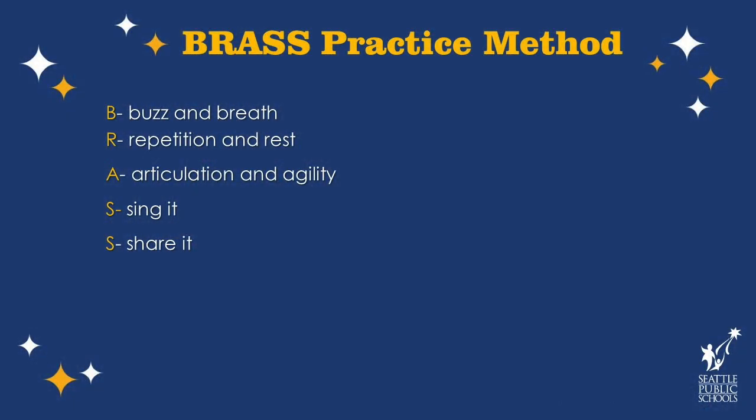So before we start playing, I want to give you a word that I use that helps me think about practicing. You know, sometimes I can waste time if I don't have some goals in mind or some bigger concepts in mind. So here's the word. You can see it on the screen. It is brass, and brass is the stuff that your trombone is made out of.